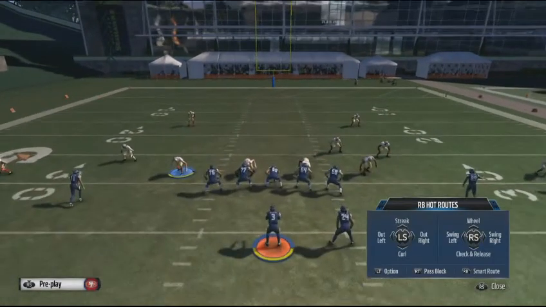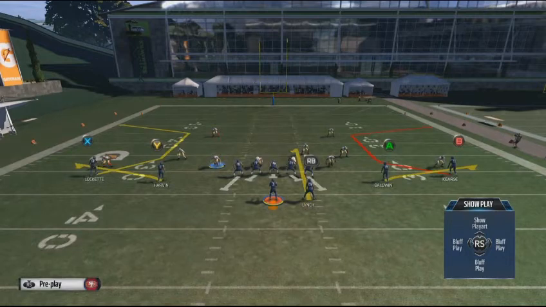Now, with the running back, we're going to go ahead and hot route him, as I said earlier, on a curl route, such as what you can see on your screen there. So we went ahead and hot routed him on a curl route. If you want, you can allow him to run the delay. The only reason I'm hot routing him on a curl is I want to make sure he goes out. I want to make sure I have an underneath option to throw to just in case I can't go deep and perhaps the 2 flat receivers are covered. So that's why I'm doing that.